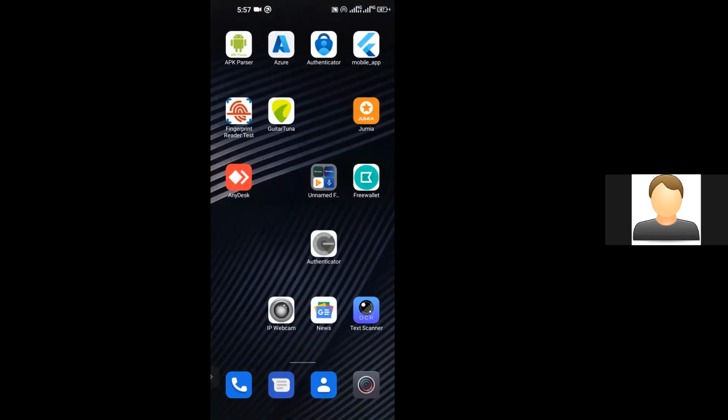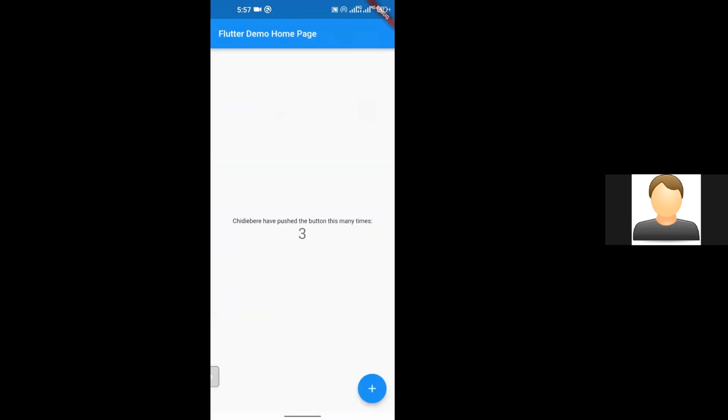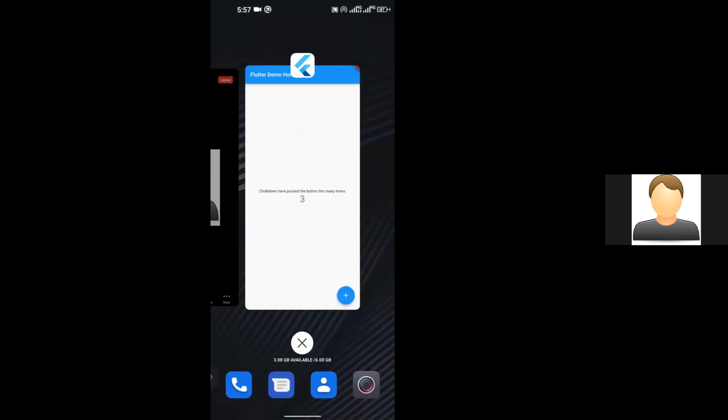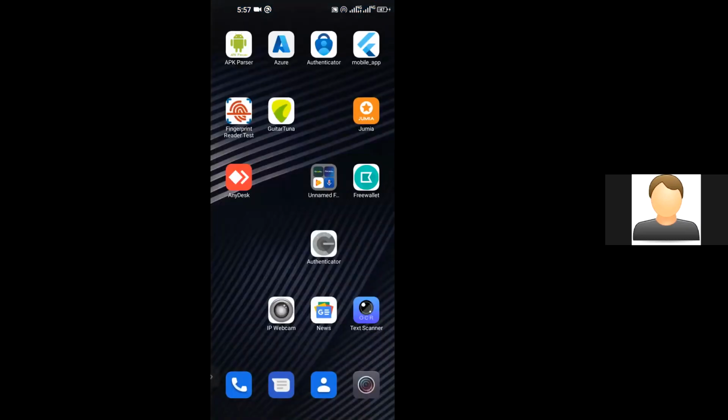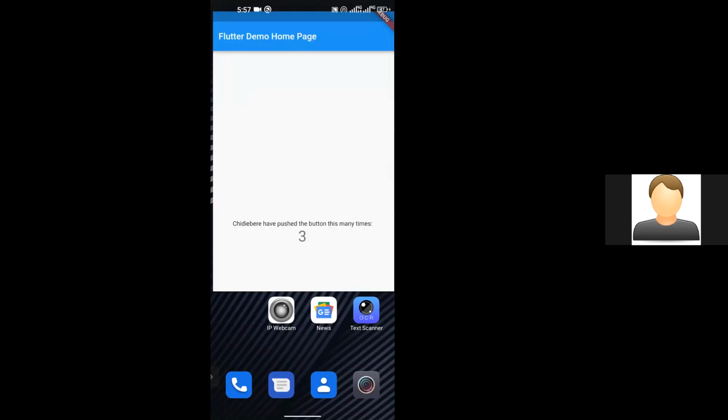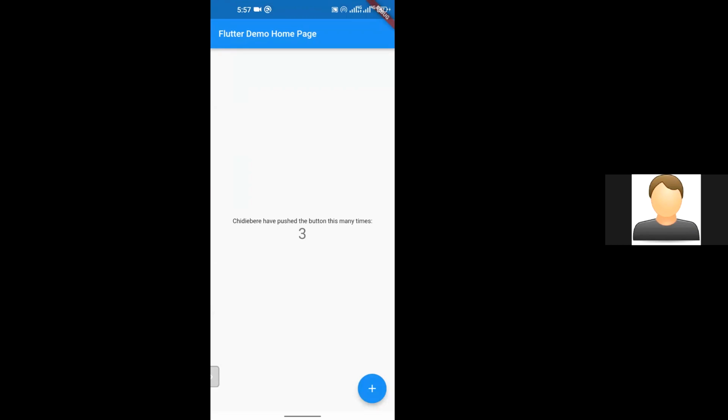So this is the mobile app. This is the name of the app which we just built now. If I click it, it will open this for me. So this is it to show you that it has been installed physically on this device here. So if you have your system, you can follow these processes to set up your Flutter environment for mobile app development, or you can go directly to this DartPad.